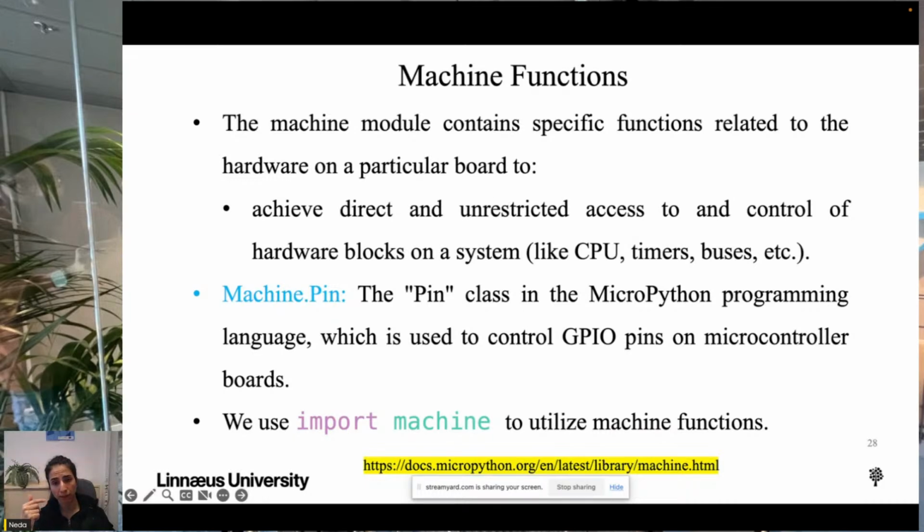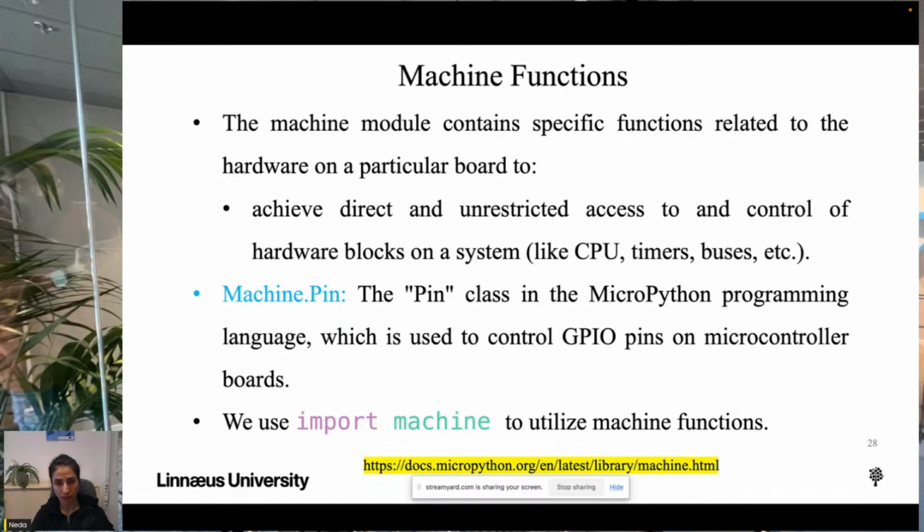And also, we learned that GPIO, I mean general purpose input output, pins on a microcontroller board can be used to interface with sensors, actuators, and other electronic components. But how can we work with these pins in software? In MicroPython, there is a class called Pin, as I mentioned before.